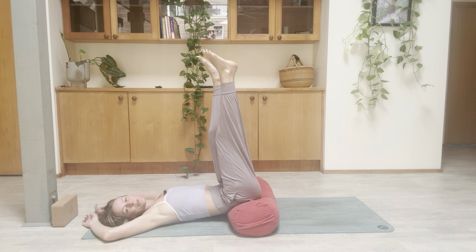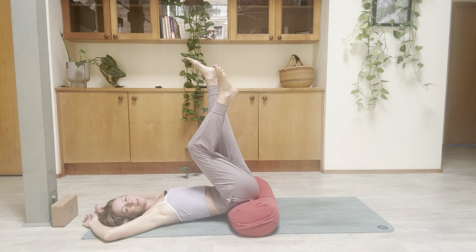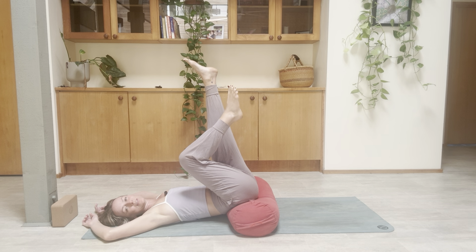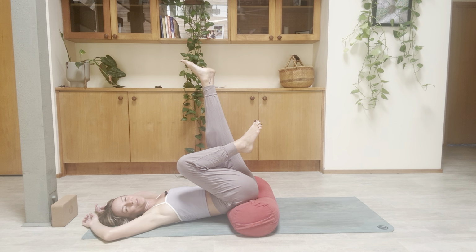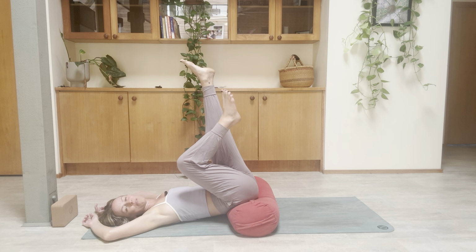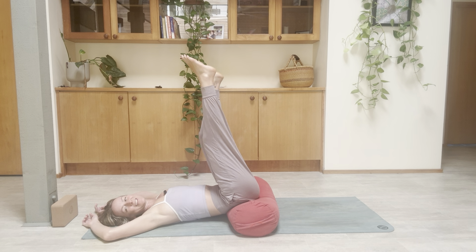Feel free to enjoy stillness for a little longer, or I quite enjoy myself really slowly bending one knee in towards the chest. Feel the beautiful rush of sensation through the foot, and then really slowly stretching that foot back up and switching sides.